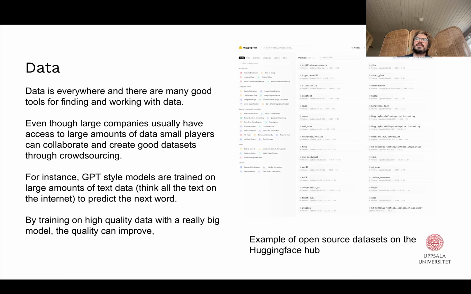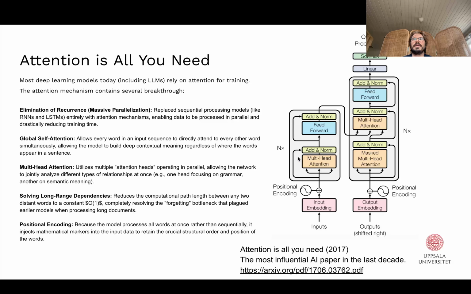But of course, there are things you can do with the architecture of the models. But basically, good data is always really, really nice to have. Right, and basically all of this progress comes down to one invention, which is the Attention Is All You Need paper. It came out in 2017, and I think you can speak highly of how important this paper was, because basically all of the architecture for GPT models and other models are based on this.